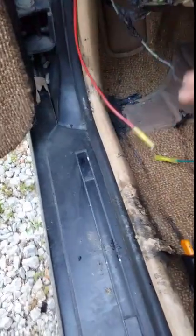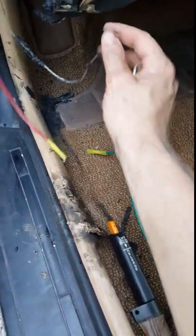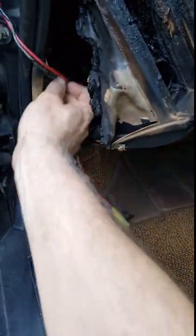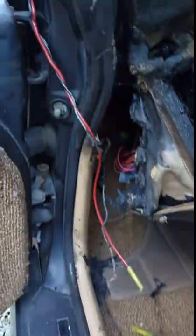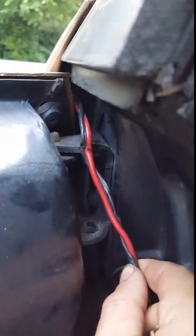But back to why this thing caught fire. So I'm assuming that this lead here somehow connected to the switch. Maybe there's another length of wire in there. I don't know. I'll probably find it when I get to tearing this down a little bit further. But so the wires were run like this, and you can tell it melted right through the piece of trim here, and it routed up here. And as you can notice, right there is where the hinge was shutting on the wire.